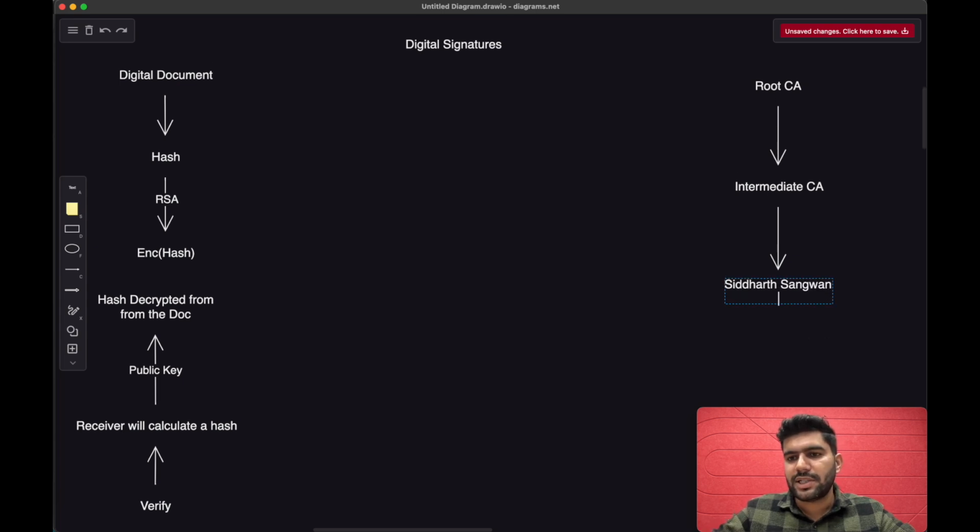The intermediate CA will give me only one key, the private key, and the public key will be shared by the intermediate CA with the rest of the intermediate CAs and the root CA. It's the intermediate CA's responsibility to share my public key with everyone else in the world.